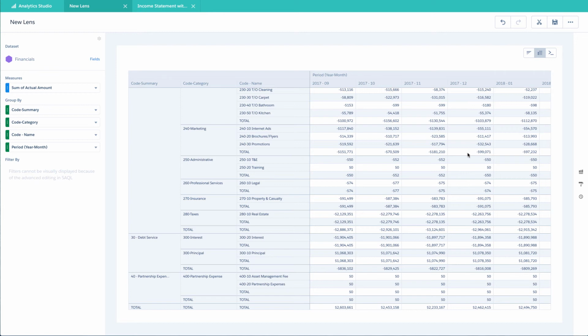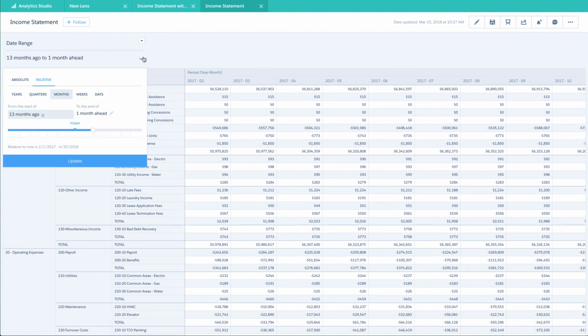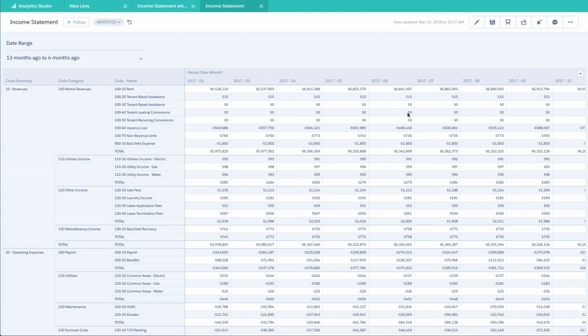Now a couple of things to be aware of. Once you switch to SAQL, you're going to have your items locked over here, so we can't switch to a different measure. The filters aren't going to show, even though you have the dates on there. So you may actually want to put this on a dashboard. Here's an example dashboard where I've put a date range filter on and removed the filter by the date on my pivot table, so that now as I change, I can actually see different months of data.